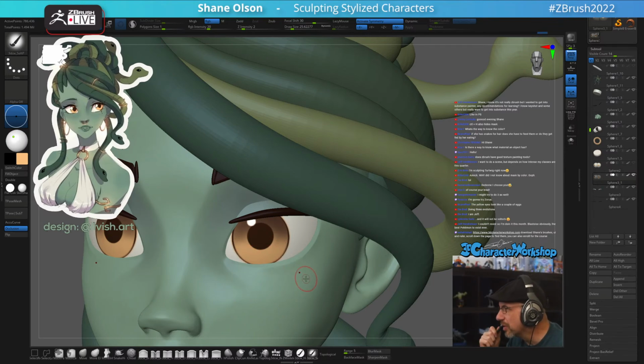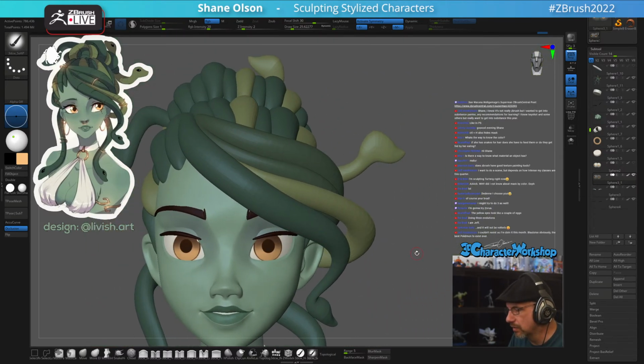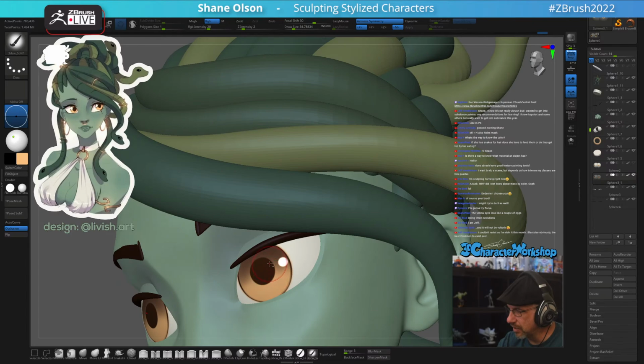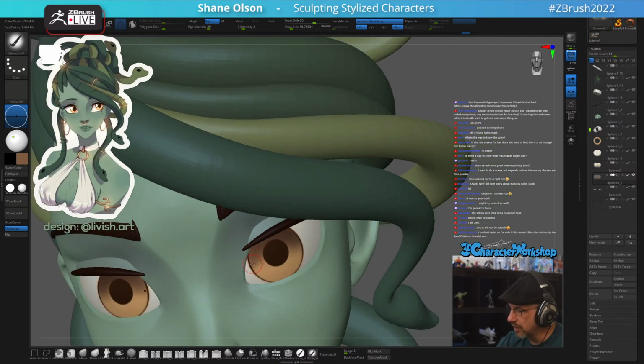It's not really ZBrush, but I wanted to get into Substance Painter. Any recommendations for learning? I know Keyshawn and some others. So I can't really talk about that too much because it's the ZBrush Pixologic live channel, Maxon live channel. But honestly, I can say that their training materials, the official training materials on Substance, are pretty good. So I just go there. Look at that.